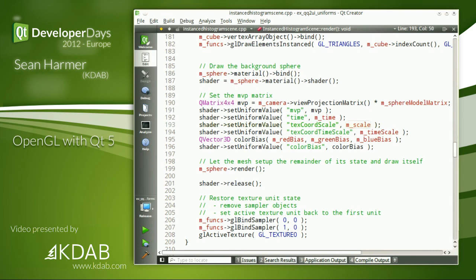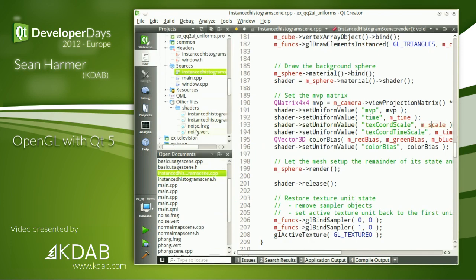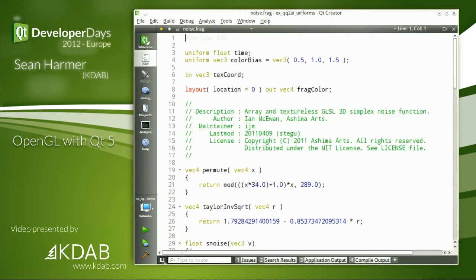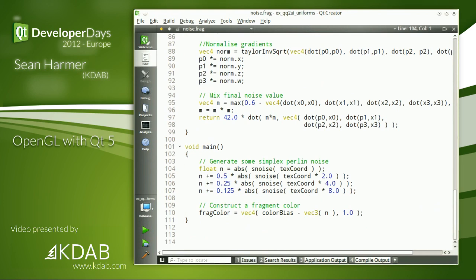We determine how we control the generation of our texture coordinates to feed through to the later stages of our pipeline. And then in the fragment shader, just to show you that very briefly, we have a very simple main function. It calls a standard function you can download off the internet called snoise, which generates an octave of Perlin noise. We generate 4 octaves of that, and we use increasing frequencies. We add them up together with decreasing weights, and we use our color bias, which is another uniform. That's what those 3 red, green, blue sliders at the bottom adjusted. And we just generate a fragment color based on that noise function.